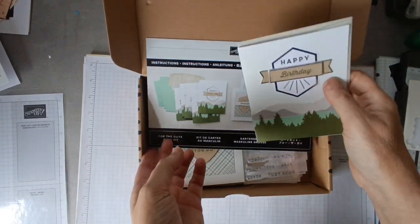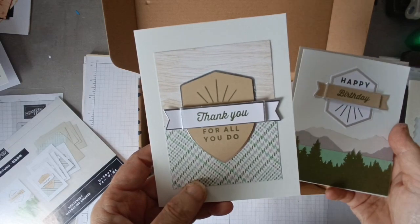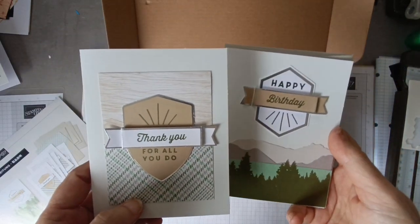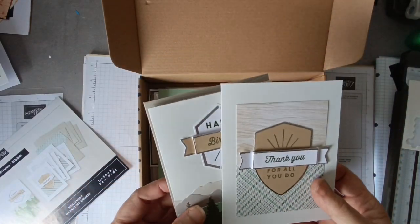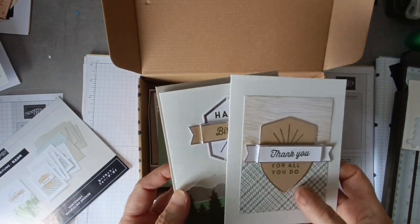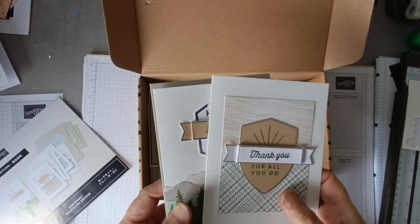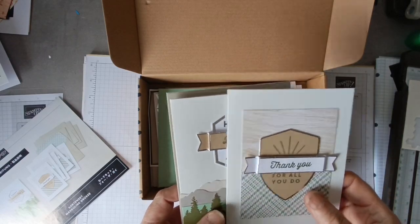So these are the two cards. This one and this one. And today I'm going to try and do a variation on one of the cards.